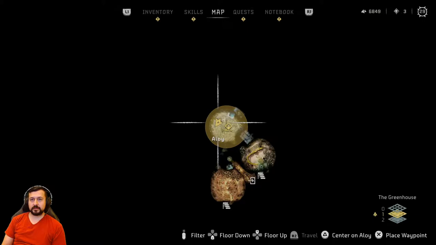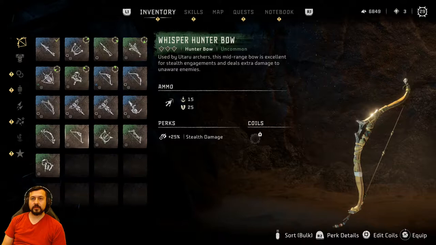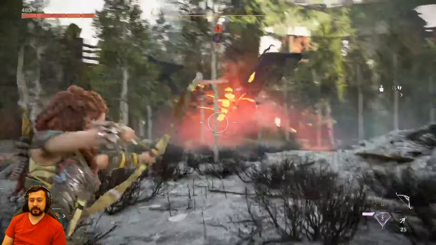Jesus. Alright, I need to see if I have any weapons that have fire. Anything that's throwable. I don't think I do. Damn it. Alright.